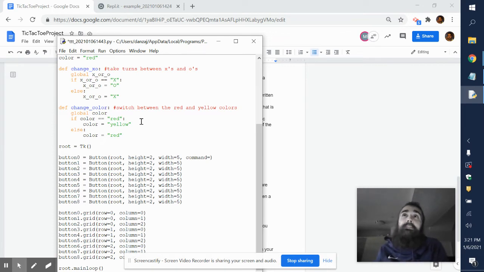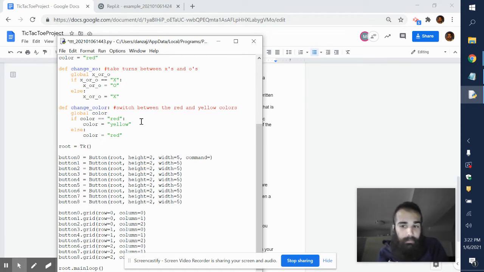But what is the most efficient way? What is the best way of solving this problem? We want to create an algorithm that solves the problem efficiently. That's why we've chosen the Tic-Tac-Toe Project this week, so we're able to use an efficient solution. There's a bunch of longer ways to do it, and some of you might be okay with the longer way, but the point of this project is to think, what is the most efficient way? The most efficient way is not to make 9 functions. It's to make 1 function and find a way to make it work.